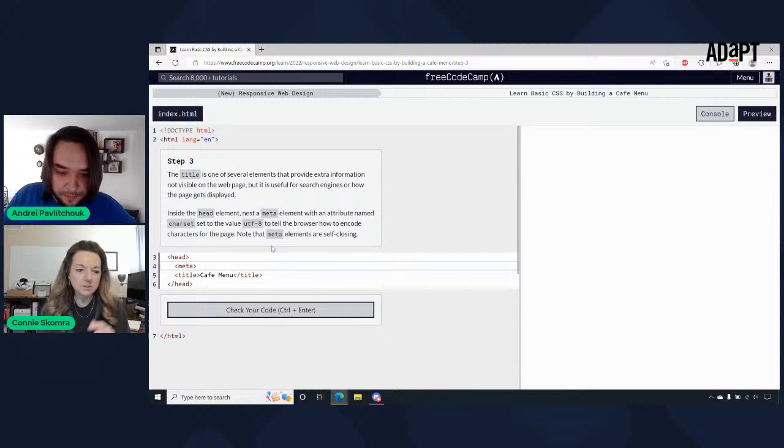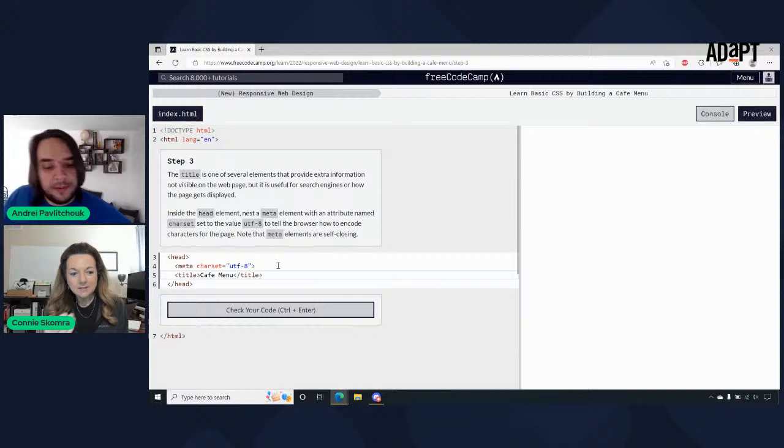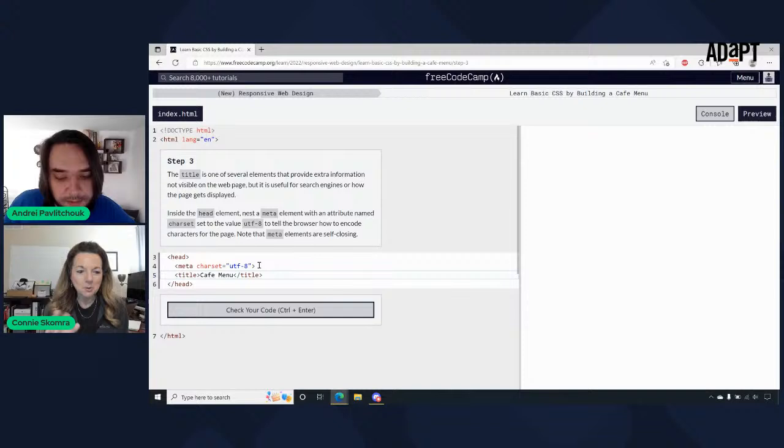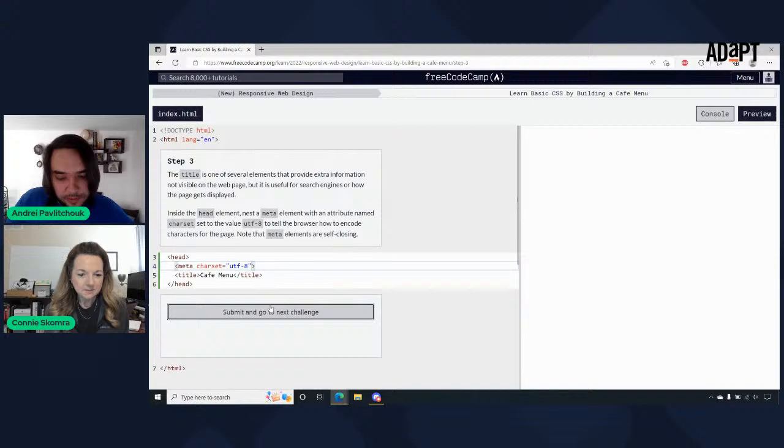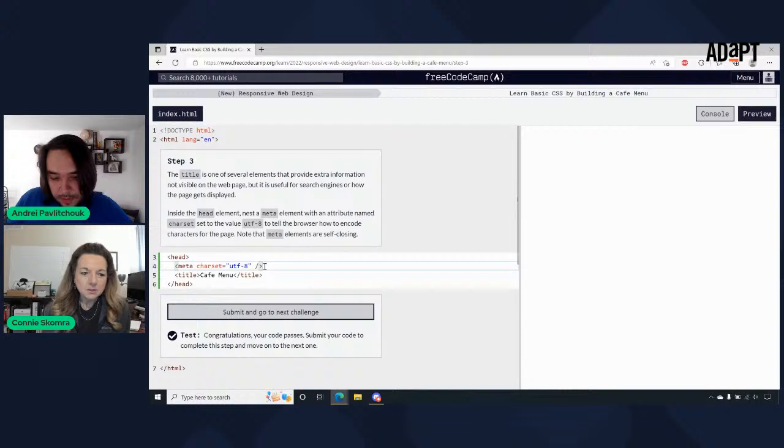Charset equals UTF-8. See, I'm getting it. And this is a self-closing tag as well, right? Yep, self-closing tag, which means it needs quotes. To self-close, sometimes you put the slash, but a lot of browsers will know what you mean when you don't. I always put it, because then if I'm in an environment with a browser that doesn't understand that, it's covered. At the end, right before your closing angle bracket, add a space and then a forward slash. But didn't we try that before and it didn't like it? It liked it the other way, so I wouldn't even put that there for now.